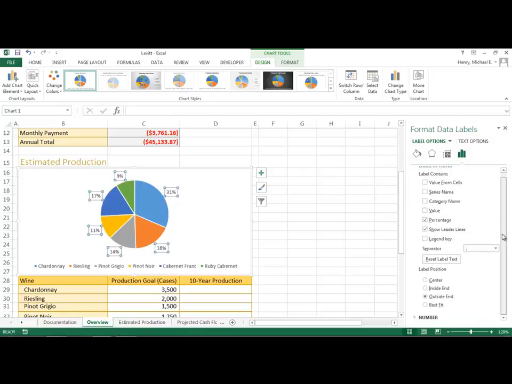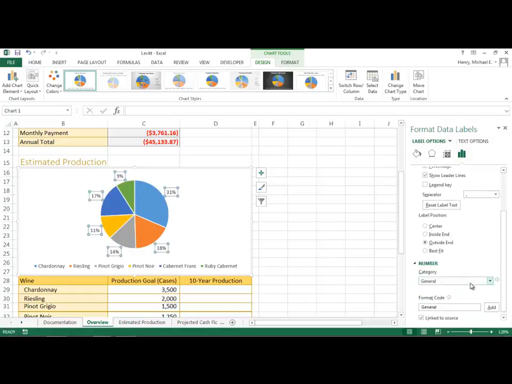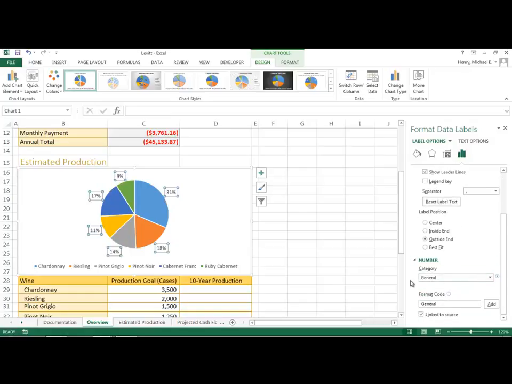Down a little bit further here, you can see I can position where I want things, and then right here as a number I can choose to click right there, and as I scroll down you can see right now my number is formatted as a general. So I decided I don't want a general, I'd like to have some more control, so I click here and I'll turn it into a percentage. You can see now I have a percentage with 2 decimal places.